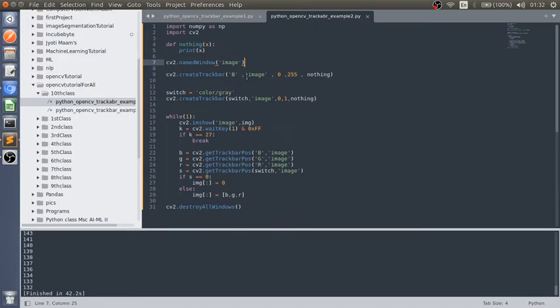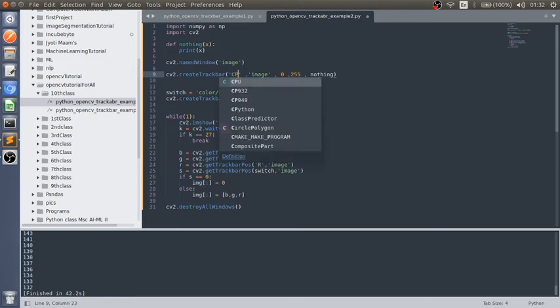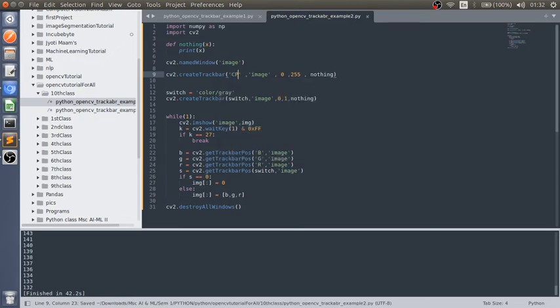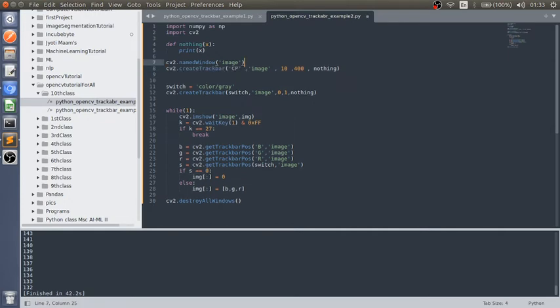Okay, we are getting the trackbar, so we have to show the current position, so we can name it current position, and the position from 10 to 400. You can take anything you want, 10 to 100, 10 to 200, 0 to 10, as you wish.